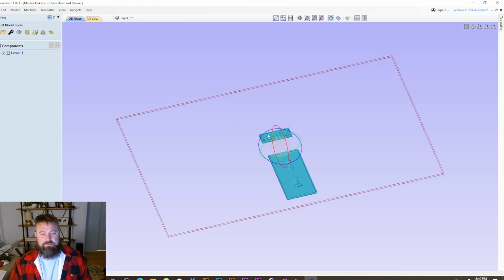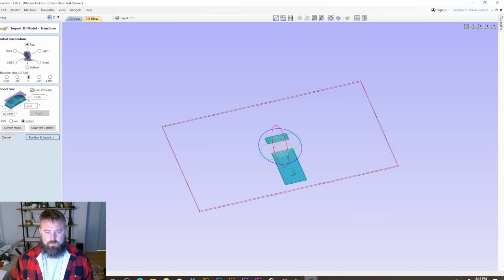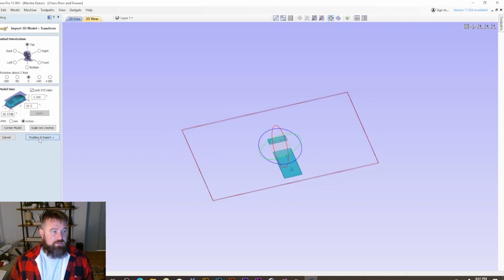See, this is what I talk about, it'll slow your machine down with the high settings. But you see in this one I have the drawer front and the door together. So that took a minute. That's why sometimes when the resolution is so high, or my polygon count is pretty high. Alright, so my scaling is good. It's scaling the right width, and that's the height for the door and drawer. So if I hit position and import.